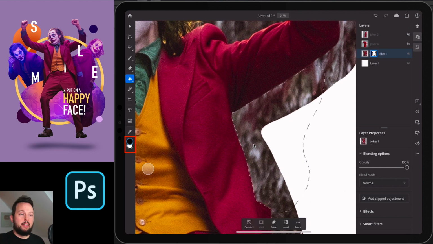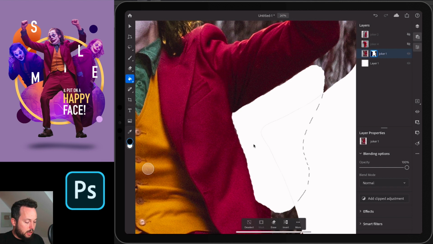I like that quick way of changing it, and then make sure that the mask is already created, which you can see here on the right side. So that little black and white square is your mask, which I can just also hide and show with the icon here on the right. So while the mask is selected and we have this selection, I'm going to use the fill bucket tool, tap twice on this selection, and then choose deselect.